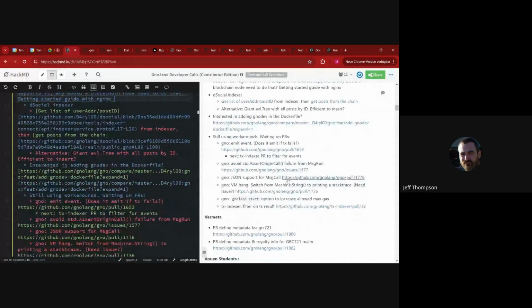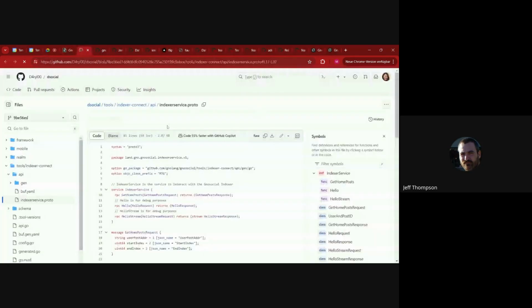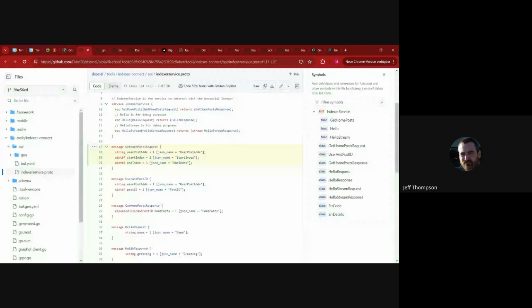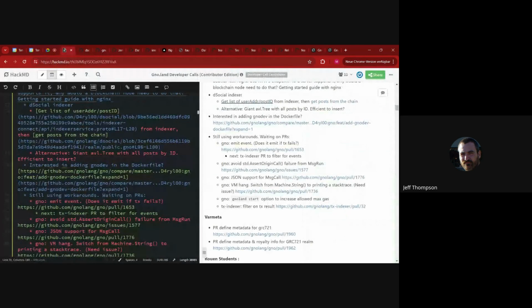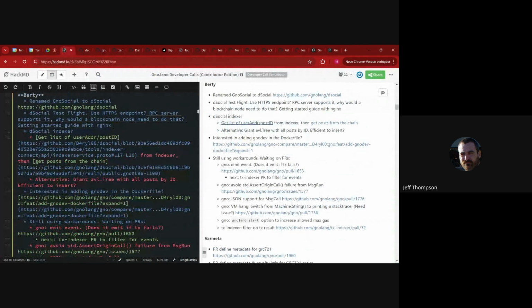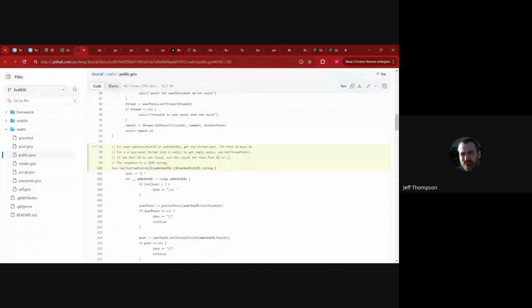Okay. So our big focus right now. We're using the blockchain to store the posts, and you can get a user's own posts easily from the blockchain, but a lot of processing was necessary for the so-called home feed, which includes my posts plus people I'm following, possible moderation, and stuff like that.